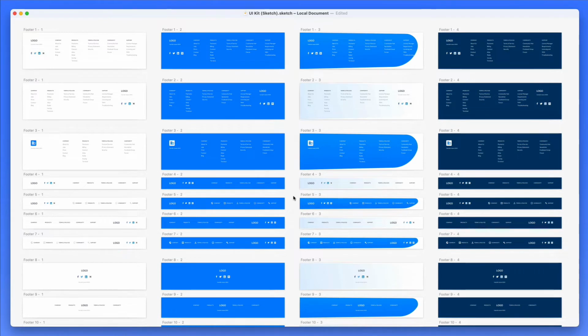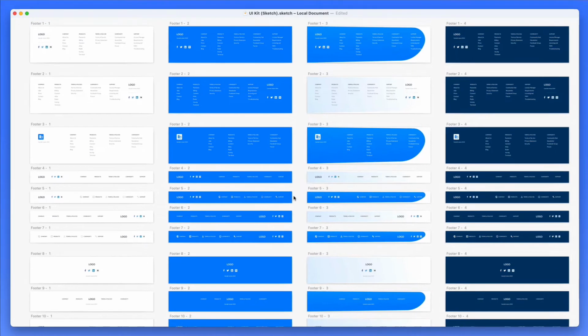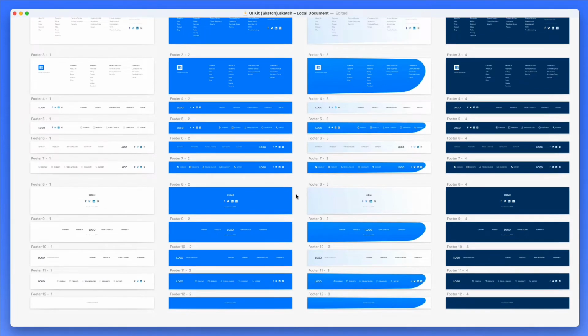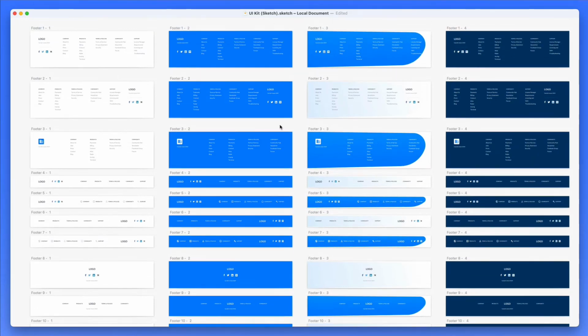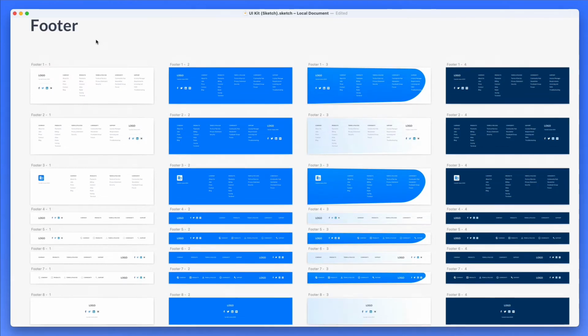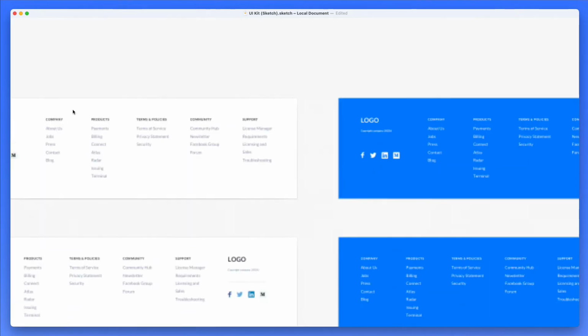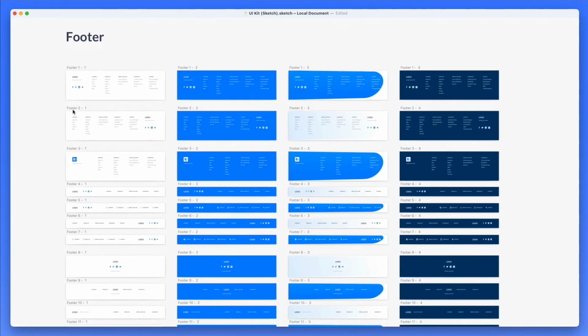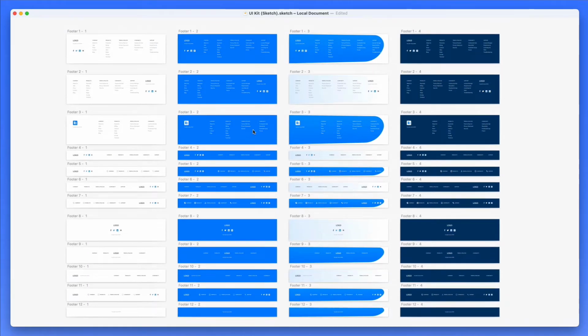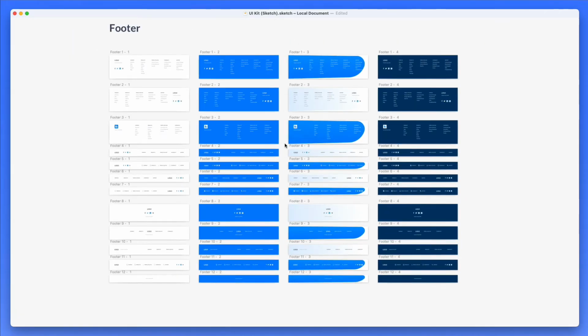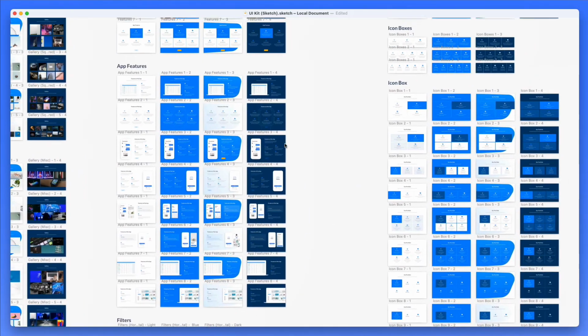And by the way, Volume is essentially my personal UIKit, which I used for creating a lot of websites for clients. And then I just decided to publish it for the public. So, why not? So essentially, the way that I structure it is I want to have a lot of variety. For example, if I want a footer, I don't want to just have a few options, but I want to have a lot of options, because different clients have different needs, different projects are going to require different elements, different layouts. So essentially, that's my recommendation.